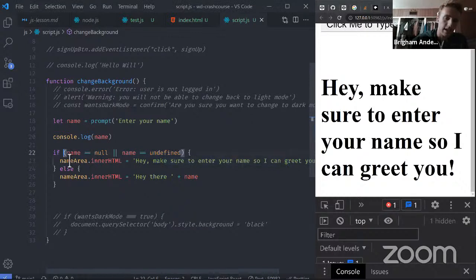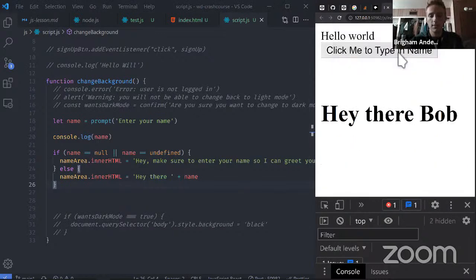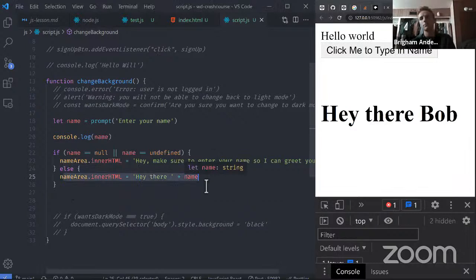Otherwise, meaning name is actually equal to something, it's not null or undefined, then else, go ahead and run this code. And if we just do it again, Bob, hey there, Bob, it goes ahead and runs that code. So there you go.